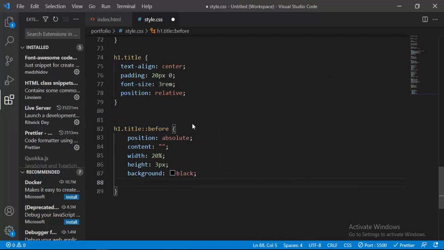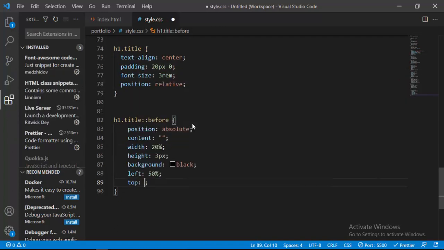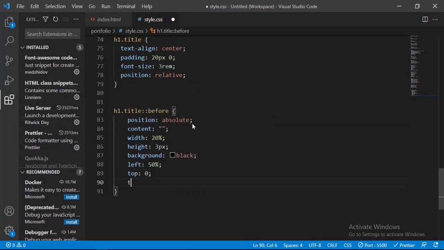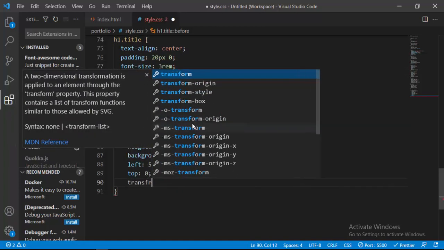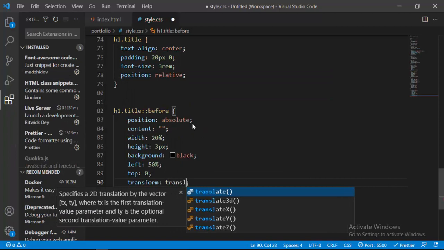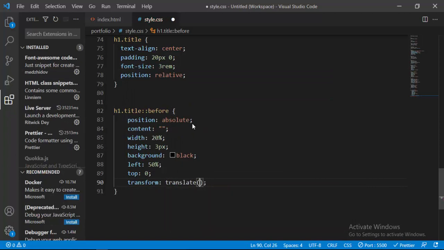And then we have to set its left, which is 50%, and from the top it's gonna be 0. But we also have to get rid of the transitions. I just say transform, translate, not transition, translate. So it's gonna be minus 50% and also minus 50%.